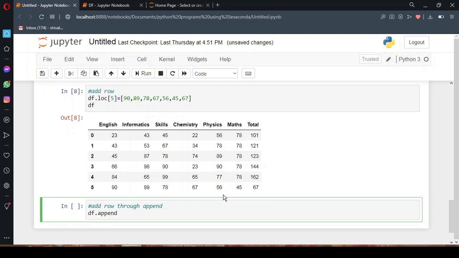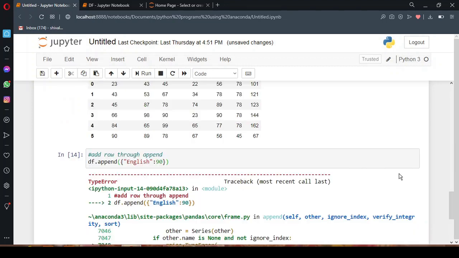Now what I am trying to do right now is insert a row where I am giving data for only one column, that is English, and for the rest of the columns I am not giving data. So I'll take English as my column, and I try to give a value, maybe 90, and if I try to execute this, I'll get an error.